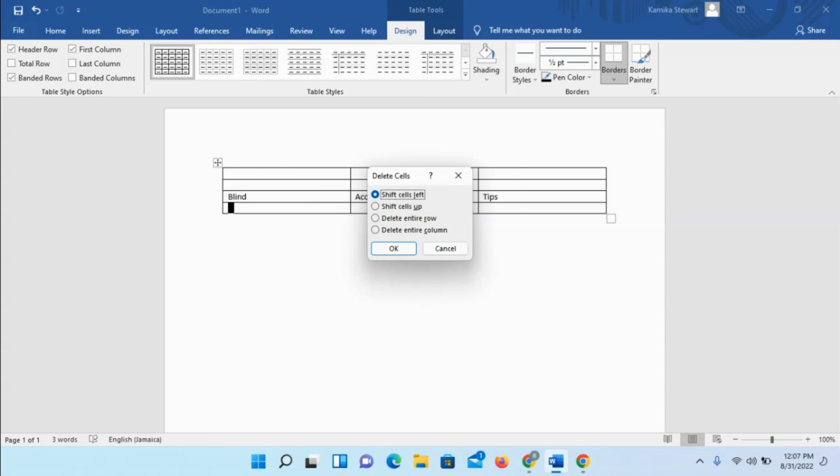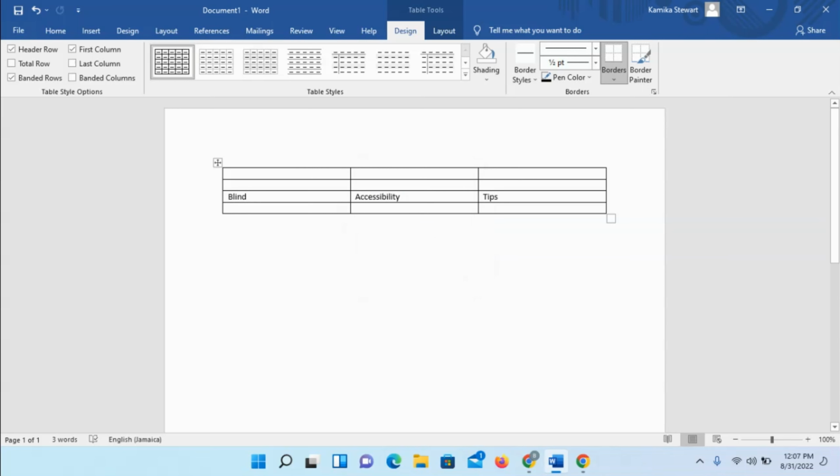Shift cells left, radio button. And it has started back over when I use my down arrow. All right, let me escape and come out of this. Document one Word. Microsoft Word document, edit multi-line table. Right, and we're back in our document and back on our table. And yes, there are other options in the context menu that you can explore, but those are the two important ones that I wanted to point out.